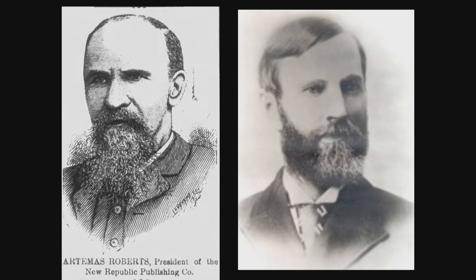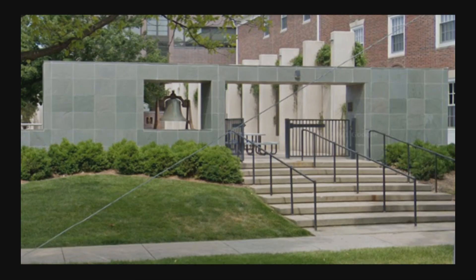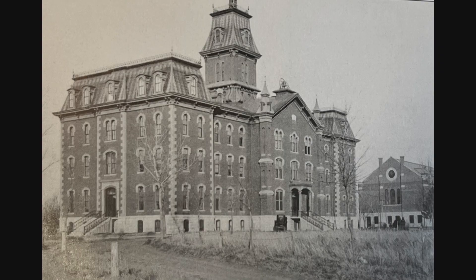It must not have stuck too much that his building started falling down almost as soon as he built it. We also see on the early view a bell not up in a tower — the bell sat on the front gable on a little platform. That bell is still among us out in the Wick Alumni Garden at 16th and R. A couple decades later, all the foundations had been replaced and the building looks more stable. The campus looks like it's been planted in native prairie — very advanced, ecologically sound.